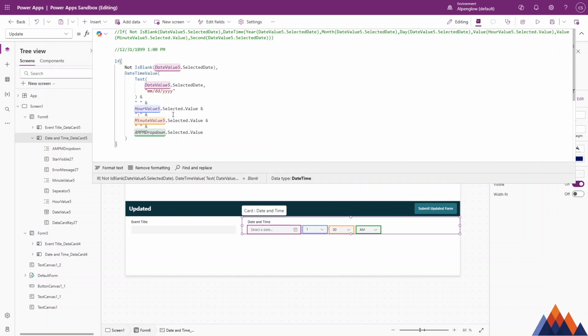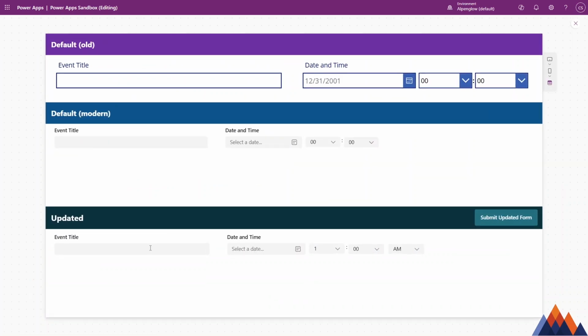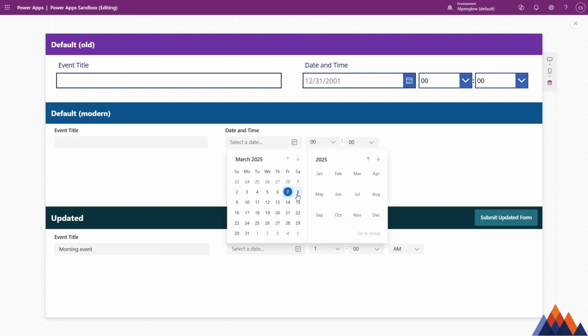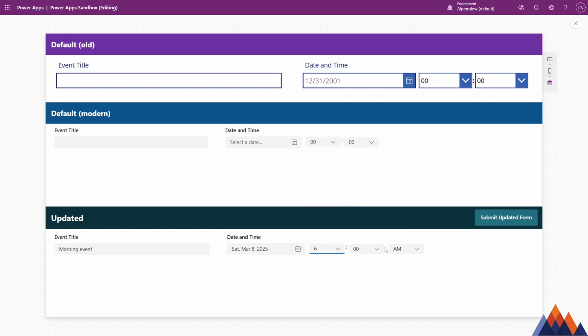Now we have no errors, which is great. So let's test it and make sure that SharePoint receives the correct date and time value that our user inputs. Let's play our app. Again, we only really care about this button, which is currently set up to submit this form specifically, and then it resets. So let's do a morning event. We'll say that tomorrow, at 6:30 a.m., this event is going to happen. Again, it's going to submit, and then it'll clear back out to our default values.